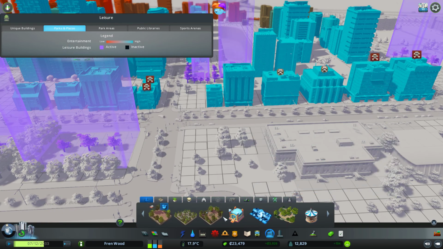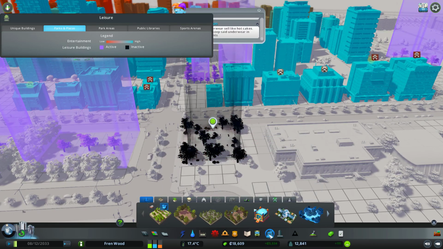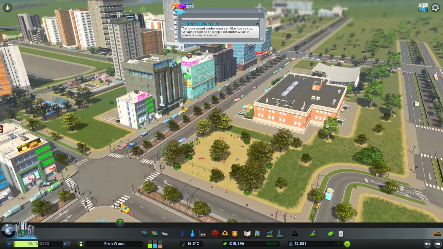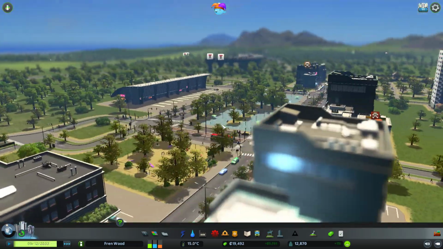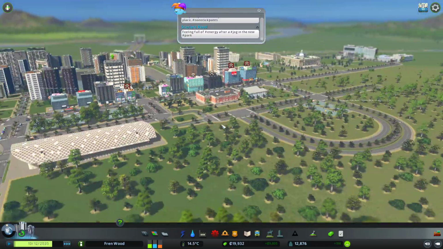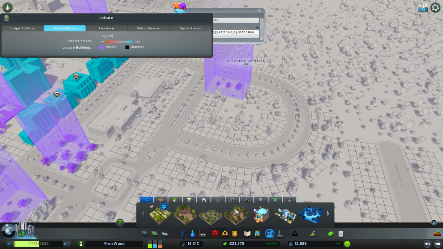This area could do with maybe a little park as well. How does that look? We should give some happiness as well. Really liking the way this area is starting to develop now. So we'll carry on with this guy. We were placing some plazas down.